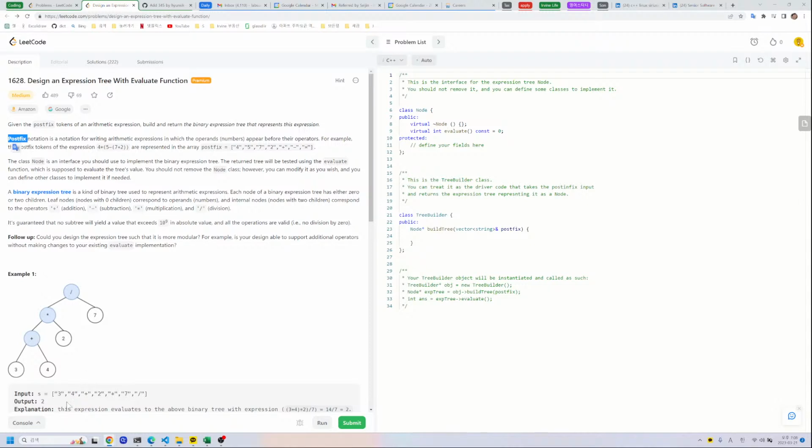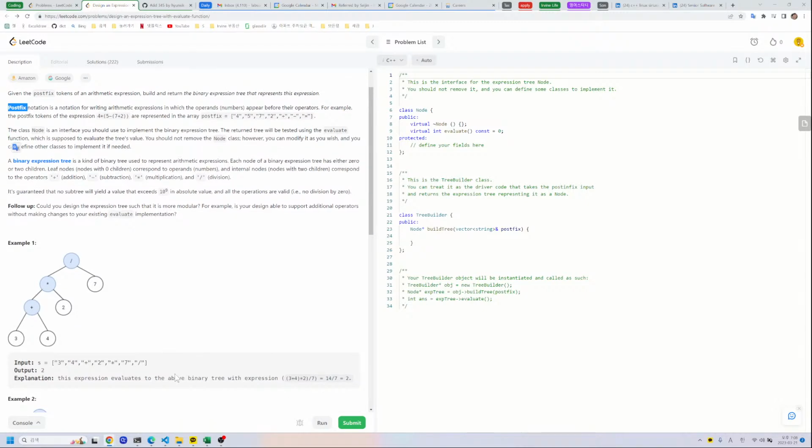So like 3, 4, plus, 2, 7. Explain this expression, evaluate to the above binary tree. Postfix notation. The class node is an interface you should use to implement the binary expression tree.